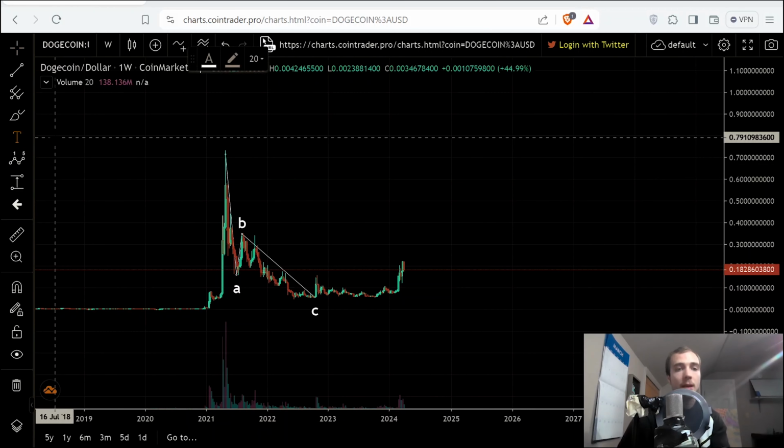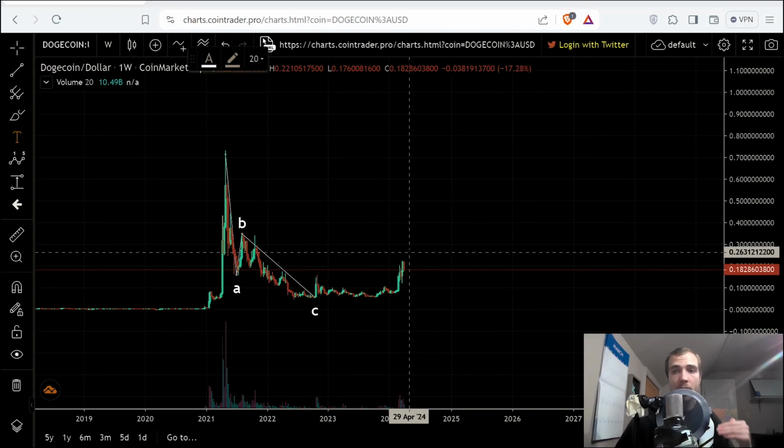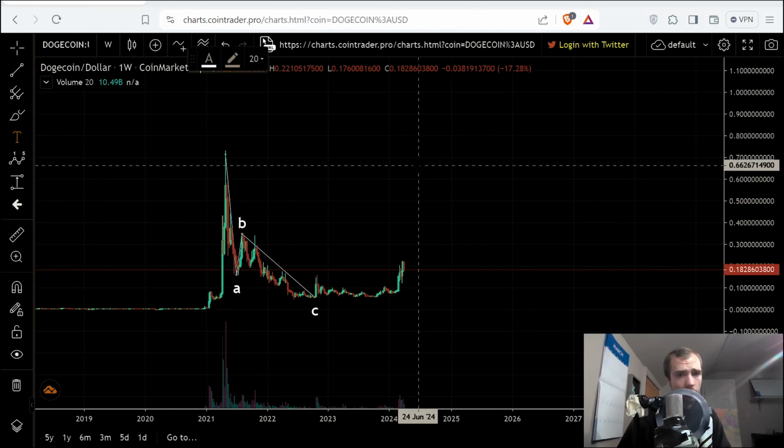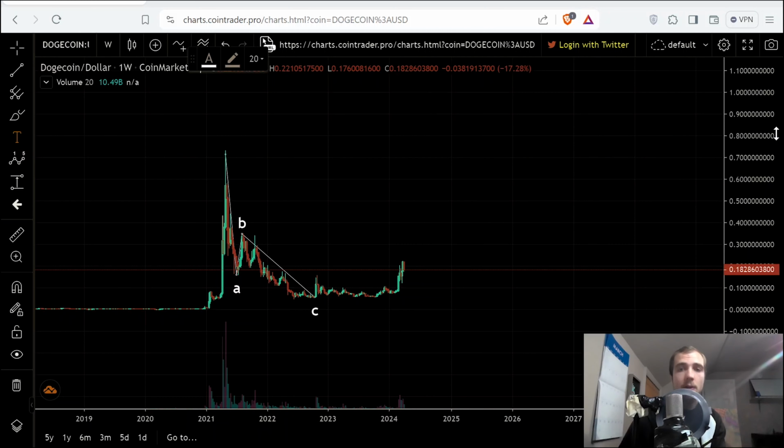And so as we do that, a lot of people are going to be selling early. They're going to be selling at 50 cents. They're going to be selling at 60 cents. They're going to be selling at 70 cents. And they're going to try to sell way too early when this thing is just getting started, right? People are going to sell too early.